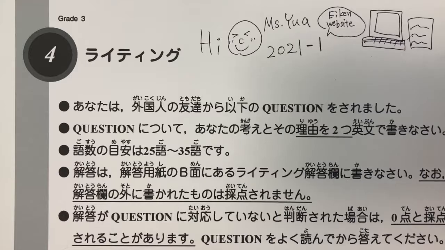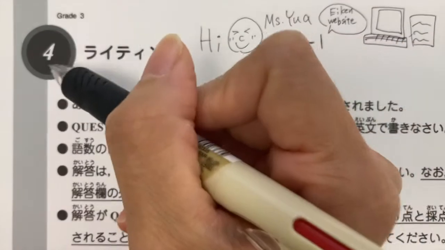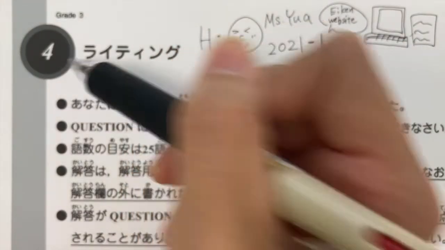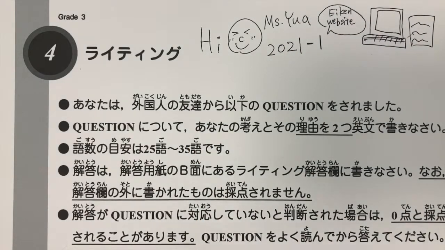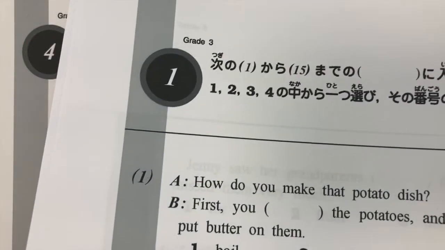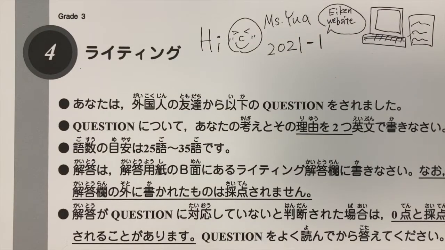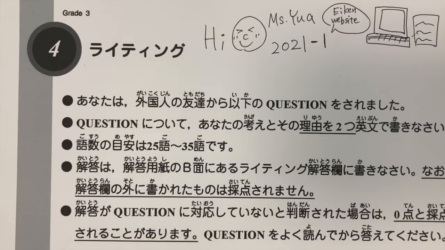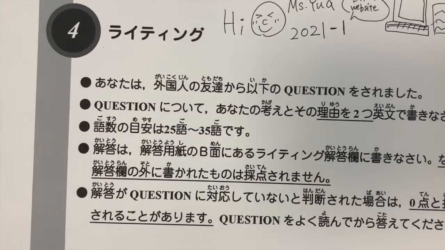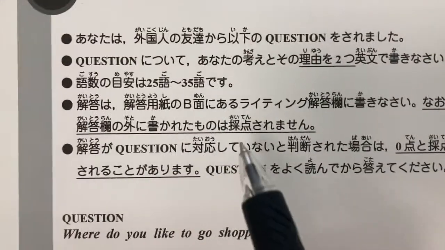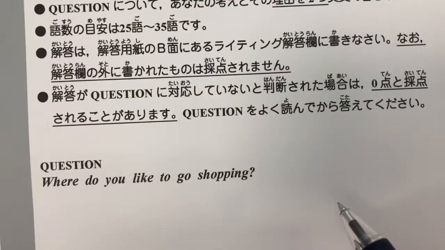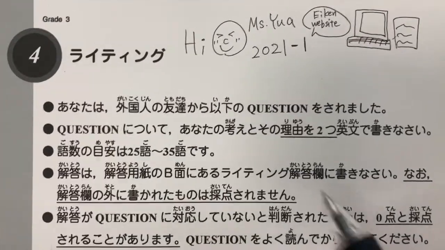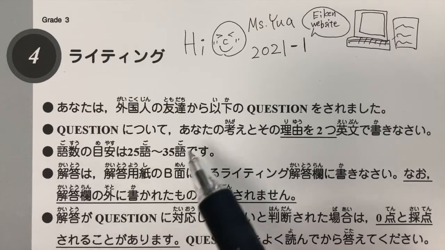Good? Now, maybe you've noticed that's not the first page. You are right. This is the first page. But when we take the test for grade 3, you always start with the writing, because you actually have to write for the writing. And it takes a longer time and you want to finish it ahead.